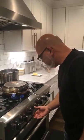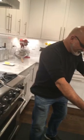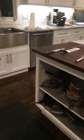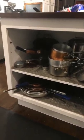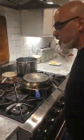And just in case you guys want to know how many pots and pans we have, I'm showing you. I am not at all embarrassed. So I have to practice my craft. I need those pots and pans. They go back deep. All right, so lid on, cheese melting.